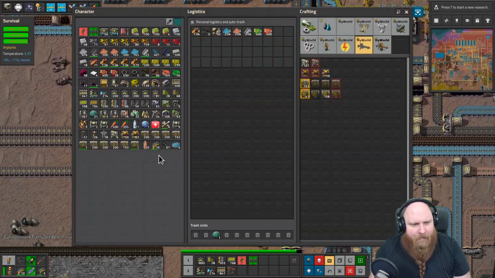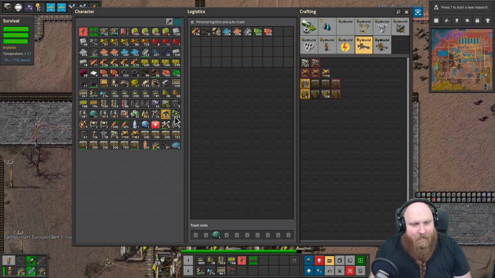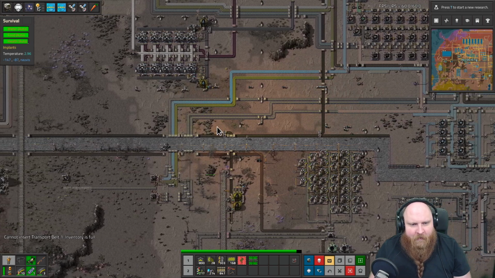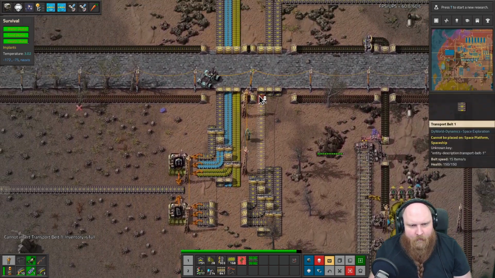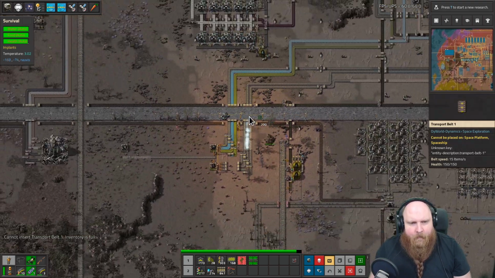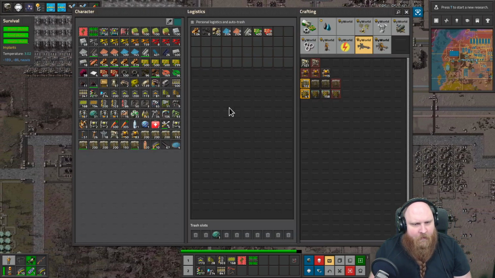Wow. Oh, my inventory is way too full. Again. It should be fine. It should be fine. So stuff is coming in. Stuff is coming in. We need this, that, this. And then we need to make some resin over there.